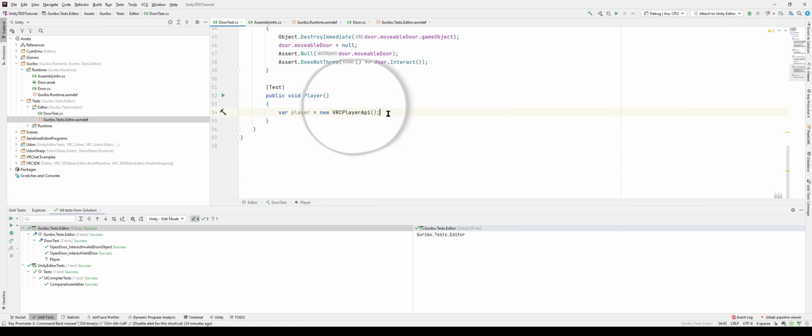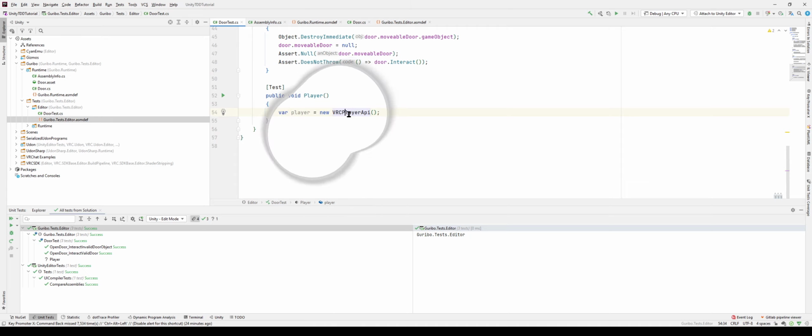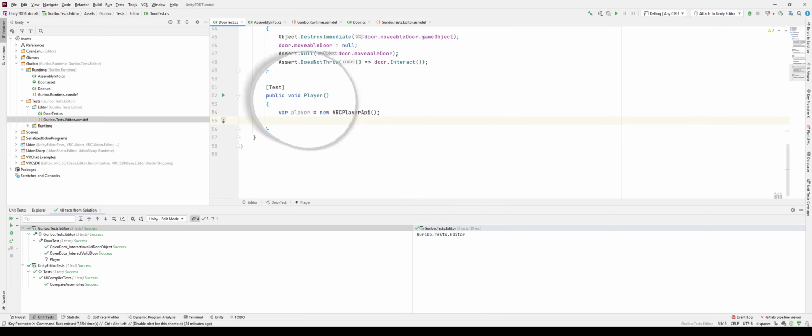And now we have a player, which is not useful yet, because when you test like this, every bit of functionality that the VRC player API provides has to be filled by yourself. It could in theory be filled by, for example, CynEmu at some point, but it doesn't support it yet. So I usually create whatever I need on the fly and slowly fill it up into a small test utility.